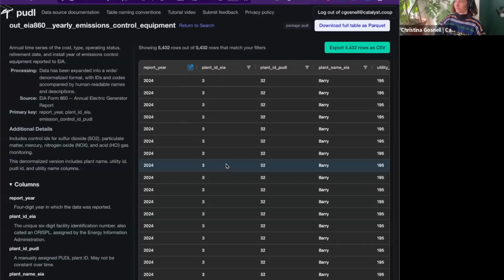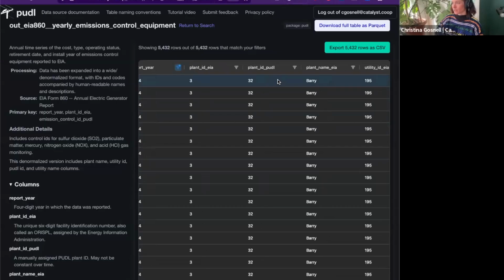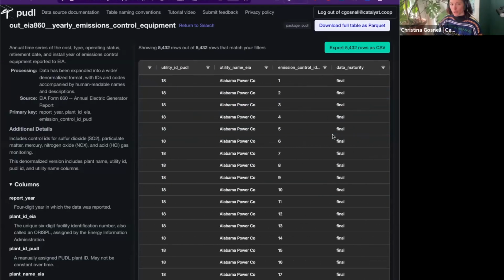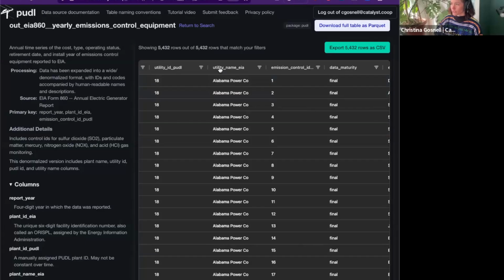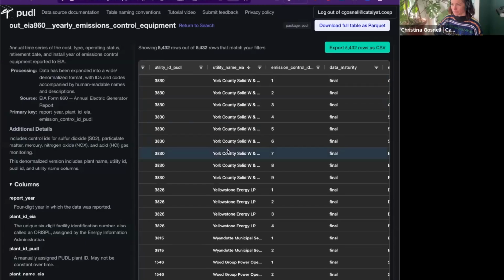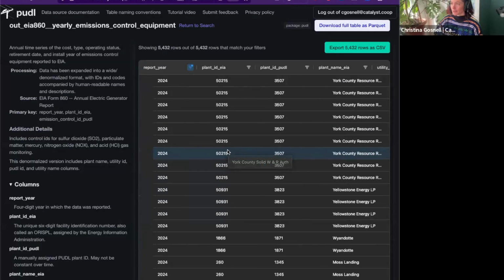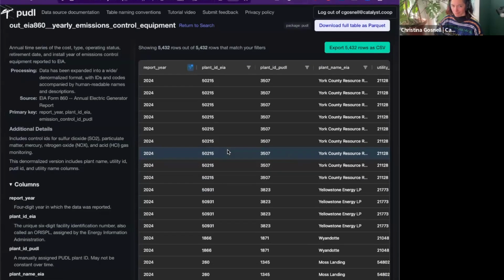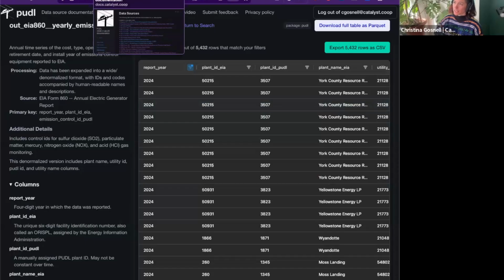You can see the data for a particular plant or utility or whatever, and filter as you so desire. So that's a quick look at how one can play around with the data viewer.